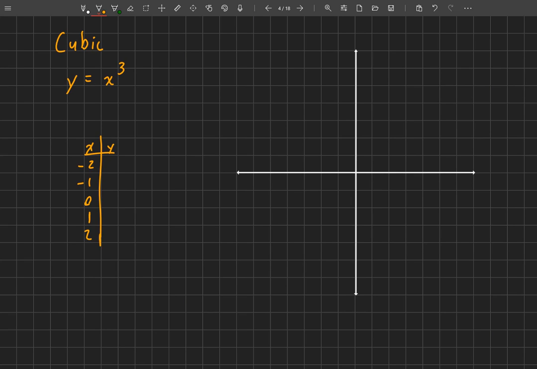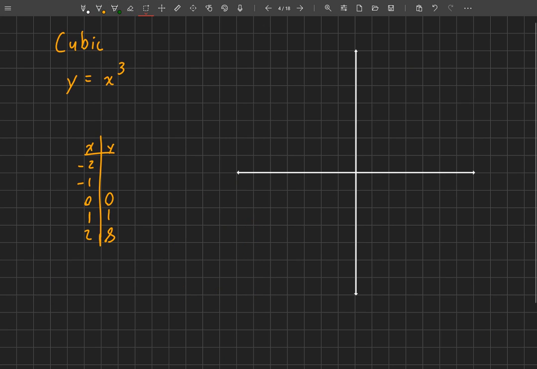All right, let's start from 0 again. So I plug in 0. 0 cubed is 0. 0 times 0 times 0 is 0. What about 1? If I do 1 cubed, 1 times 1 times 1 is 1. That goes there. 2 cubed. 2 times 2 times 2? 8. I'm going to go ahead and just fill out this chart. We'll do it that way so you can see what it looks like to fill out the whole chart and then graph them. What if I plug in some negative numbers?